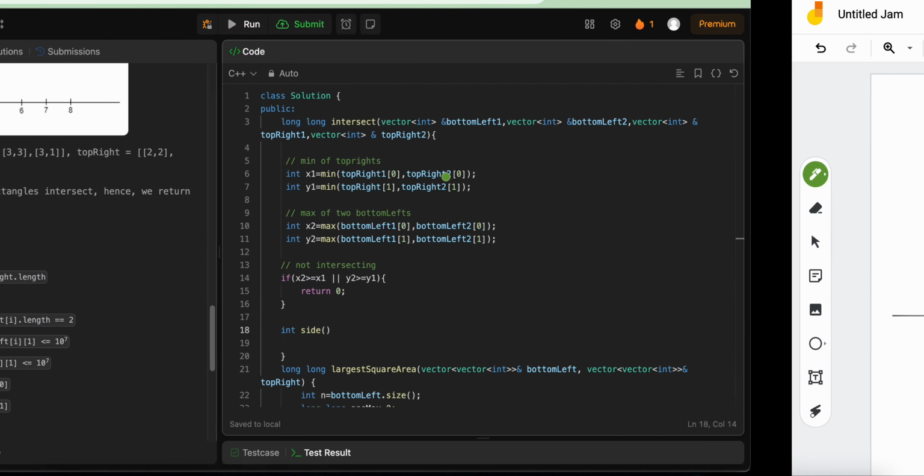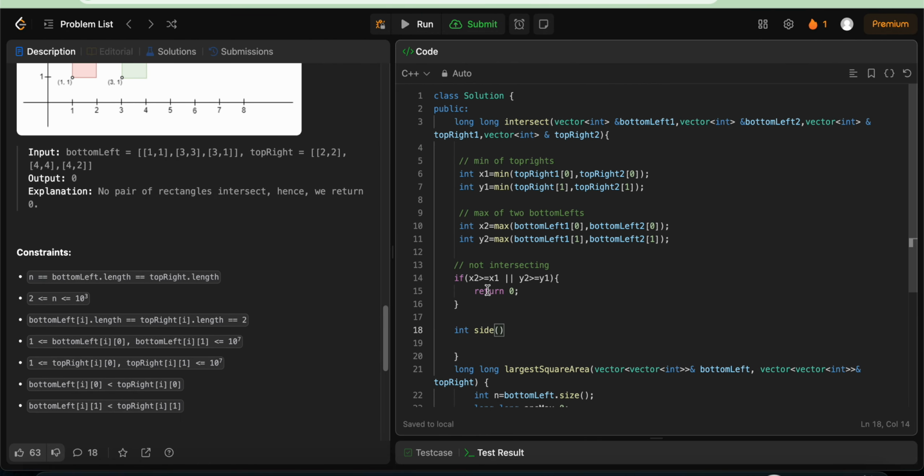Now if x2 is not greater than x1 and y2 is not greater than y1, because even if one of these two conditions is true, we will not move further and will simply return 0 from here. We are reaching here, means x1 is greater than x2 and y1 is greater than y2.